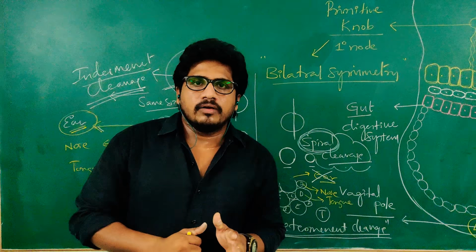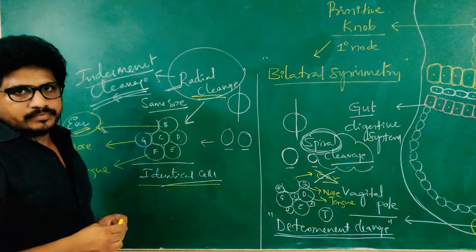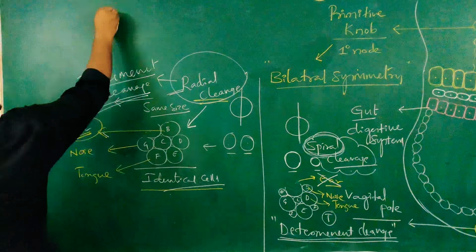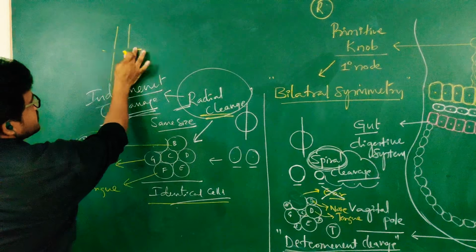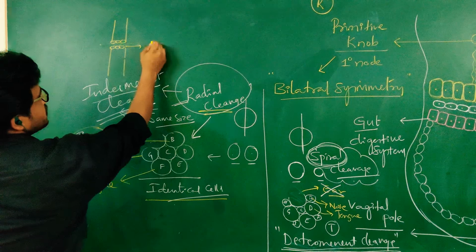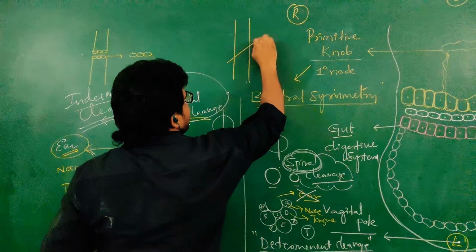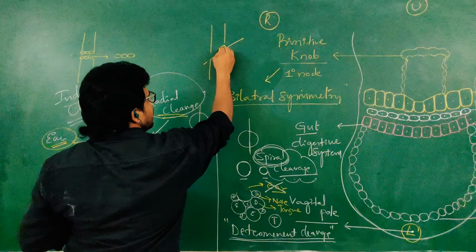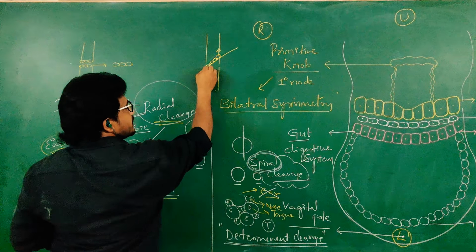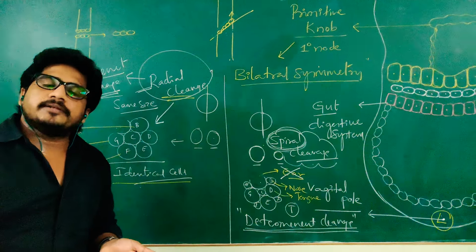Handicapped births cannot be formed in the case of indeterminate cleavage, because the cleavage is radial. See, if I cut this part, equal cells will be formed. Indeterminate cleavage occurs like this. Once it is broken, all the cells are in the same axis, so they produce the same number and the same size. Whereas in spiral cleavage, what happens? The cut happens spirally. Here a large cell, here a small cell, here a small cell, here a small cell. One grows faster and bigger than the other. That's why the result of this kind of growth is one large cell and one small cell.